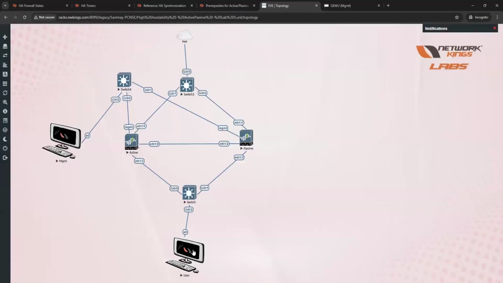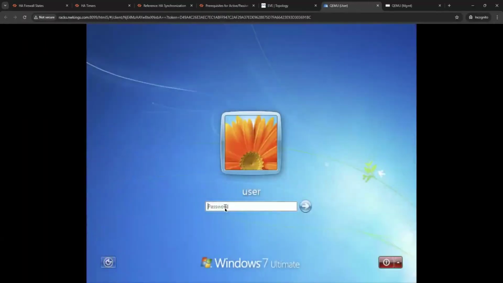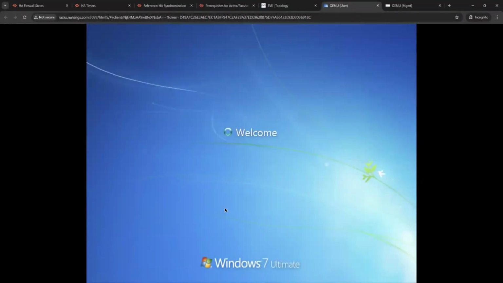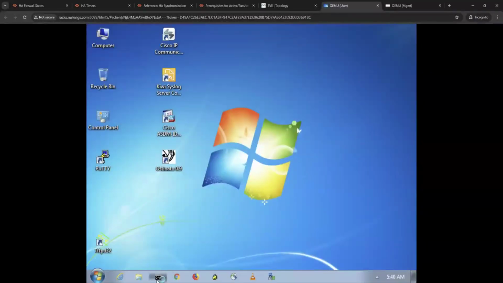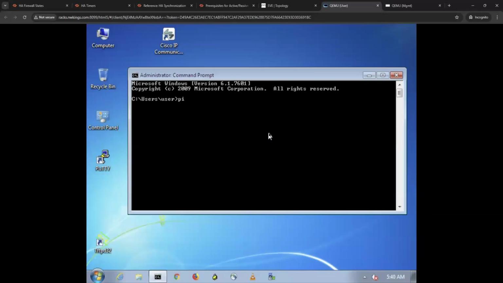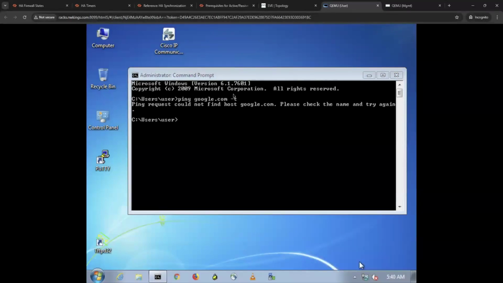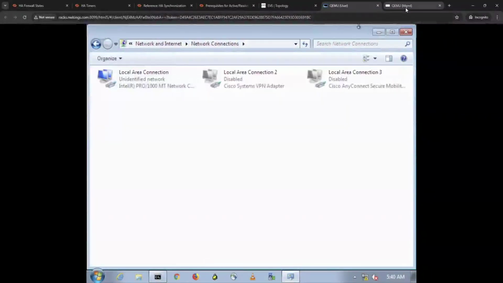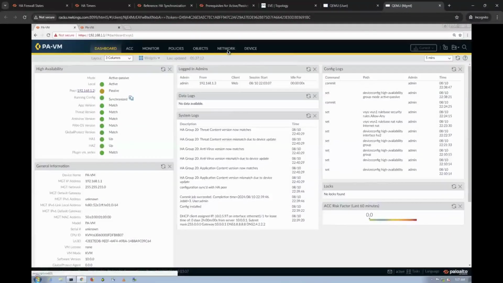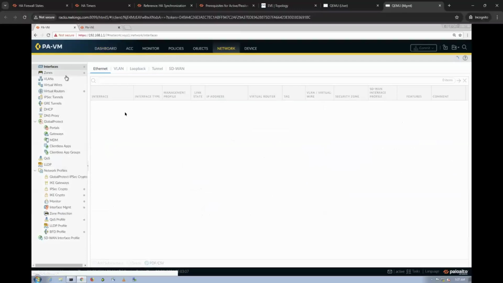So if I go to this device, saying google.com, okay, this will not work because this does not have an IP address configured. Change adapter. Let's see what network we configured on. Ethernet 1.3.